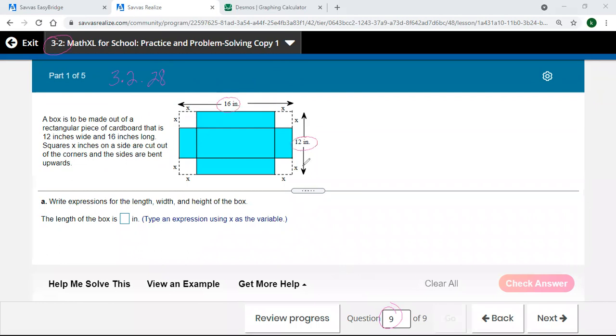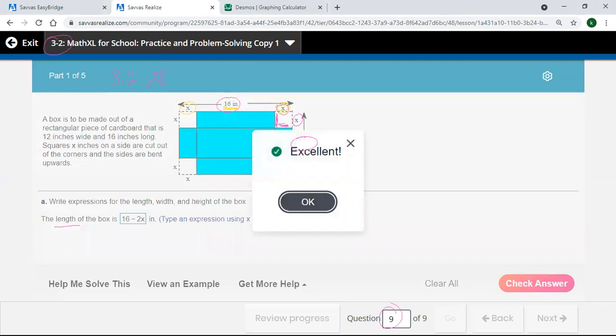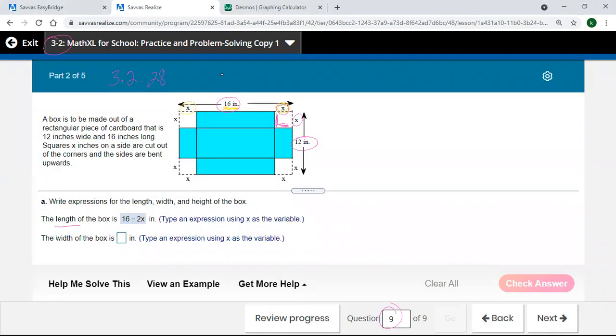It's 16 by 12 this time that we're cutting it out of. And because these sides fold up right here, and they have to be the same height, those both have to be X's for the dimensions. And you cut it out of each corner, so you fold up each of the four sides. So we have the length being asked first. That's the longer side. So in this case, that's the 16 here, but we're cutting an X and an X off, so that my length of the whole thing is going to be the 16 and take away the two X's that are cut out to fold up the corners. So that's how the first part starts.